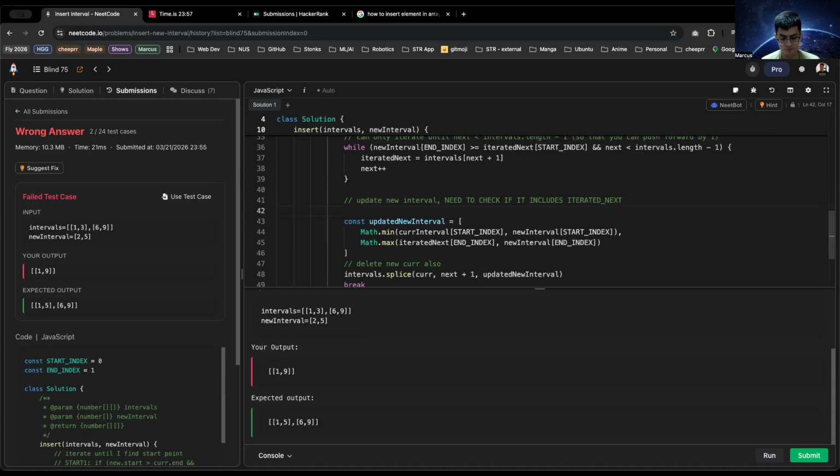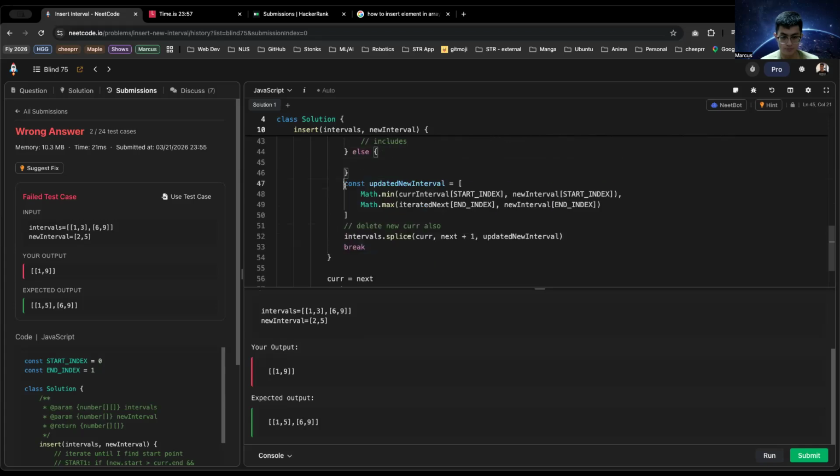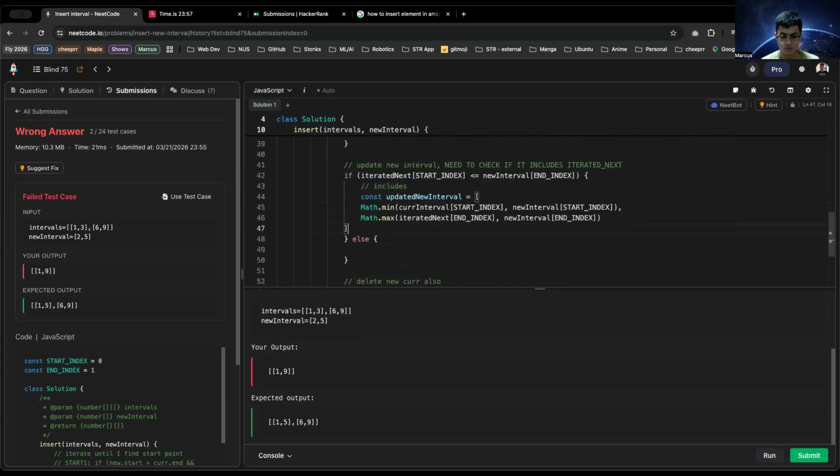So if iterated next the start index is less than equals to the ending of the new interval and index, then we do loops else. So this chunk we'll put it here, right?